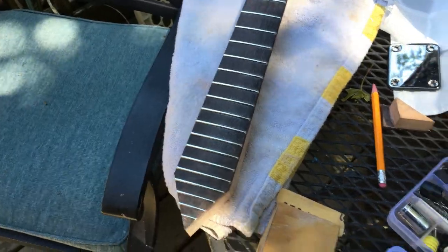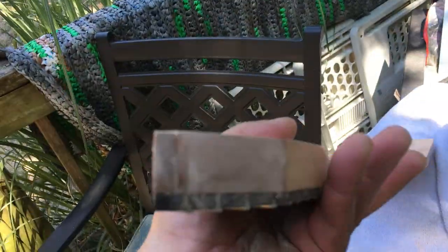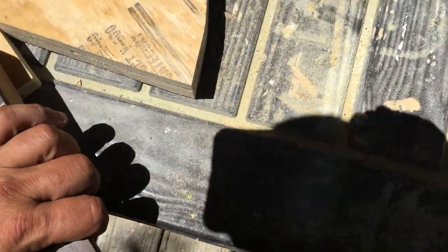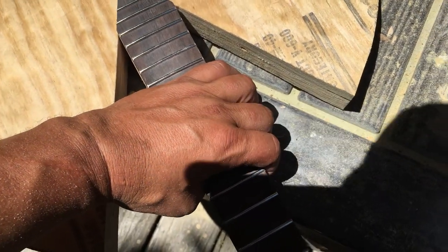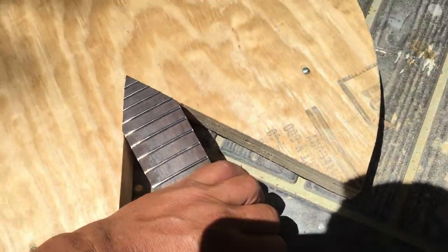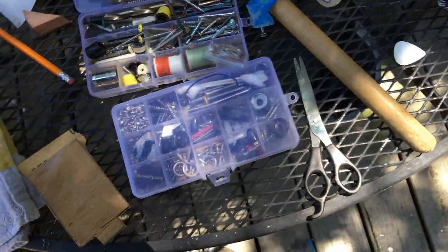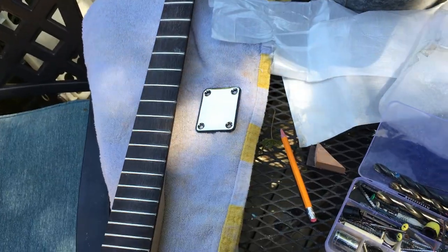Alright, I'll be doing another quick update. Yeah, I've added the little extra piece of material, and it is looking awesome. And it fits perfectly into the body. Doing this with one hand again. As you can see, perfect fit. Everything looks good. Alright, so now what I'm going to do is I'm going to actually attach the neck. So, gonna get that going. I got my plate here, and then my screws, and then we'll see how it goes. Alright, fingers crossed on this one. Alright, see you in a sec.